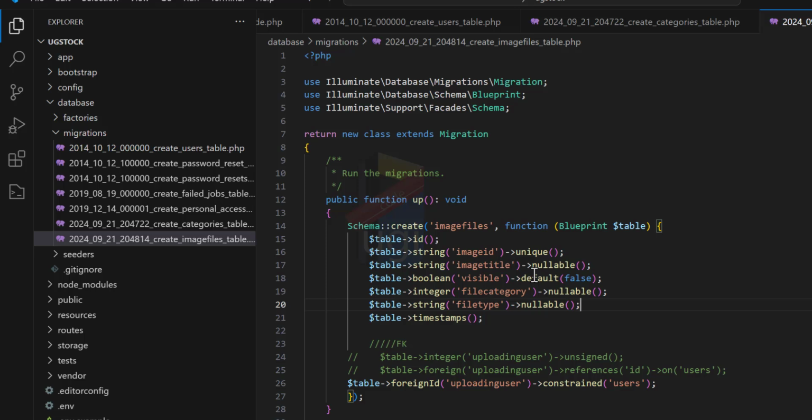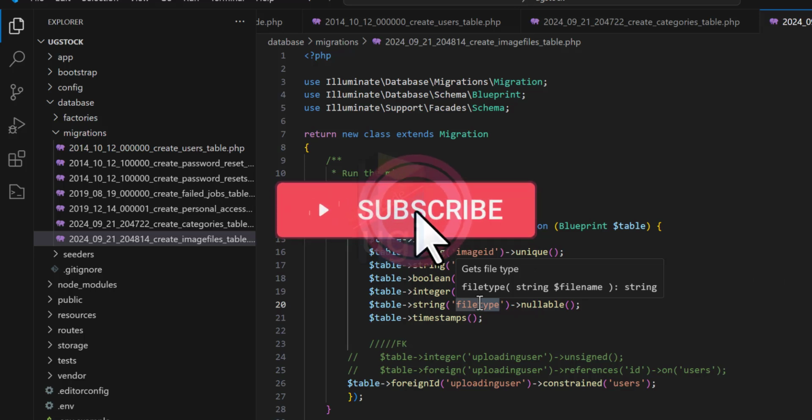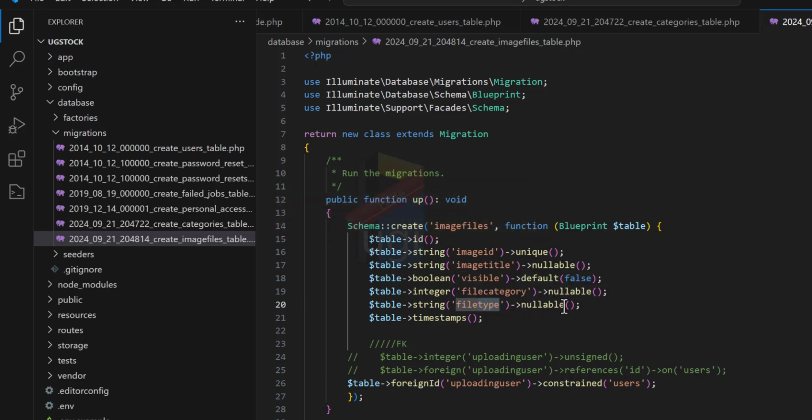You take off the extension. So it might be file type or file extension. File extension will be MP3, MP4. But file type is audio, video, and things of the sort, I think. Let me keep it on file type. And I'll comment here that this is audio, video, document. So it will be different from the file extension. This comment helps me not forget.